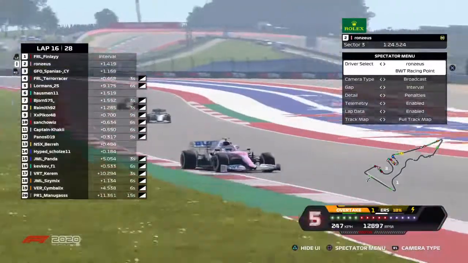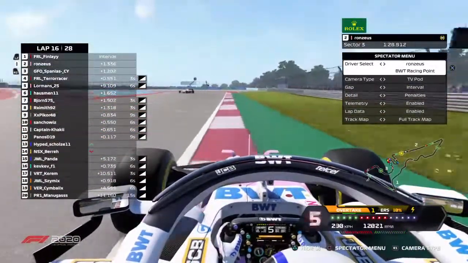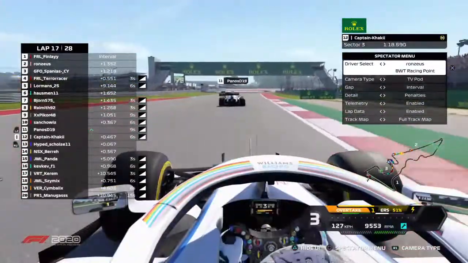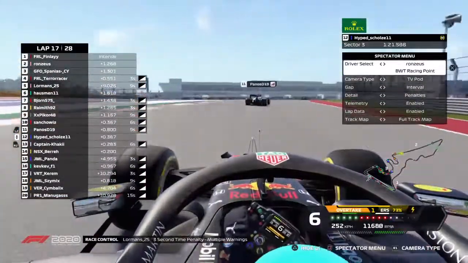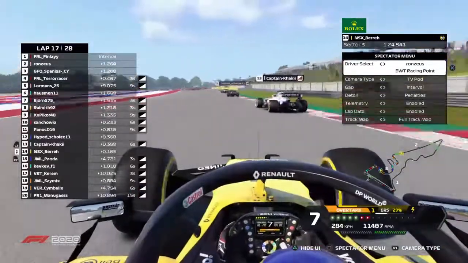So Finlay's with 1.4 now. So the gap 1.3, so it's staying the same. Let's see. Oh, we got to move. Captain Cactus falling a bit further down. Ibe Scholes, he is past. Berra will be looking for a way past soon.